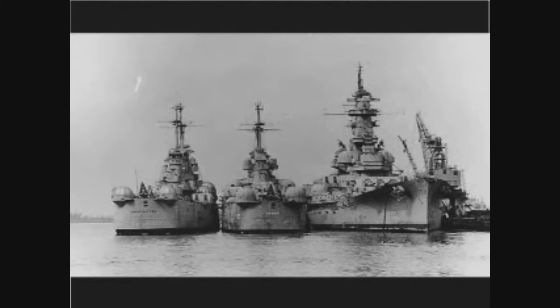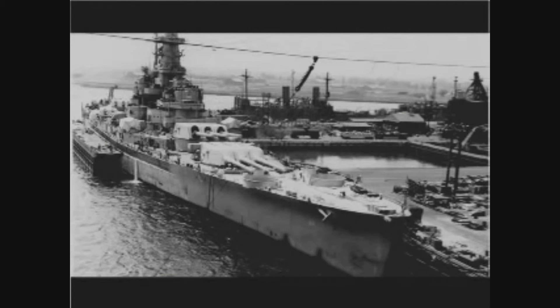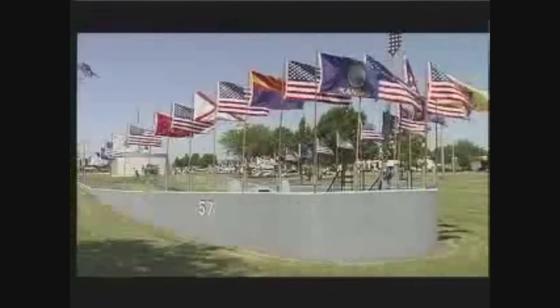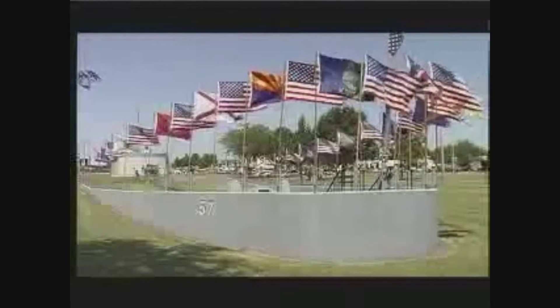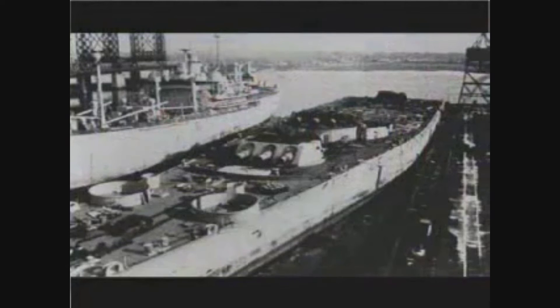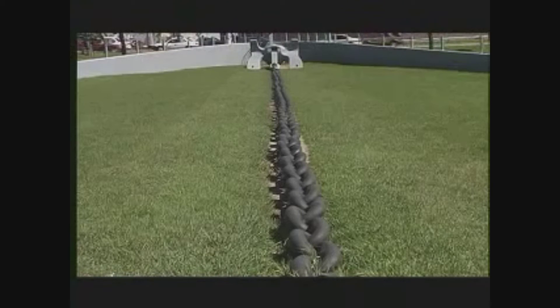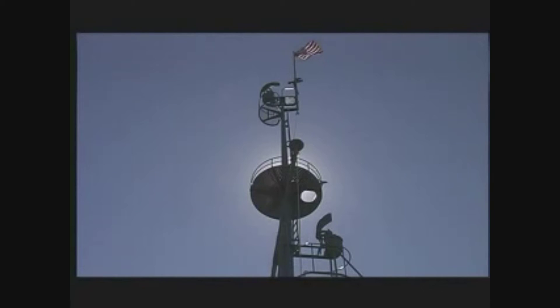She was obsolete, the Navy said in 1962, and decided to get rid of her. Battleship X had served her country magnificently. The people of South Dakota were dismayed by the decision — they would have liked to bring the ship intact to the upper Midwest, but it wasn't possible. Before she made her sad journey to the scrapyard, a group of concerned South Dakotans formed a memorial foundation to preserve selected portions of the ship, as well as other mementos to remind Americans of the gallant part she played in their nation's history. Two years later, in 1964, items started arriving by rail car including the ship's bells, anchor and chain, teak wood decking, main mast, and electronic equipment.